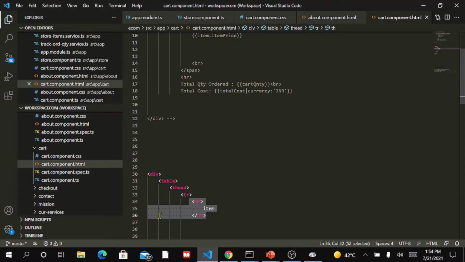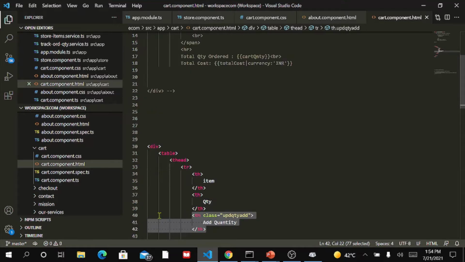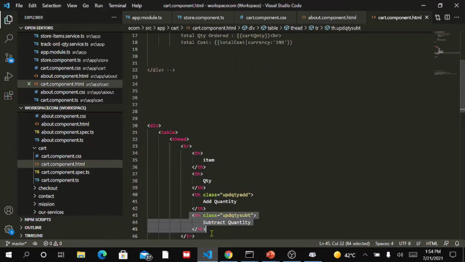The second column heading is quantity. The third is add quantity. That will be the column heading. And I've just put this class in to show that you can style these table headings as well. The fourth one is subtract quantity.